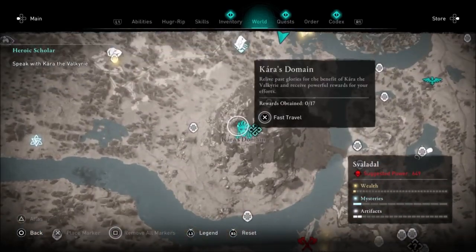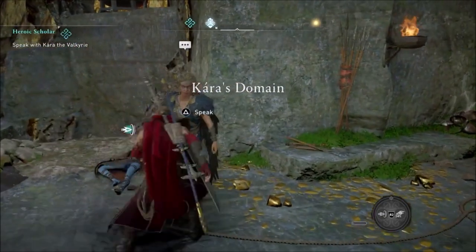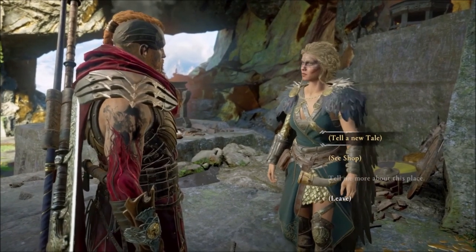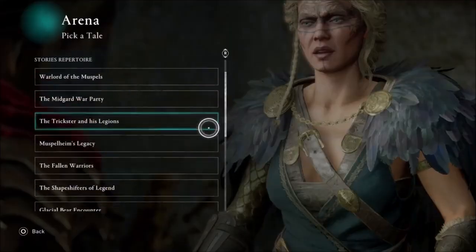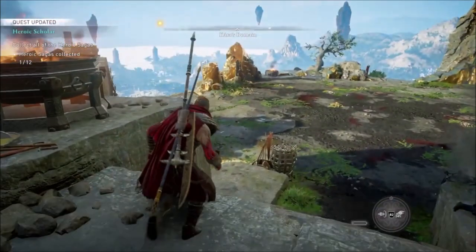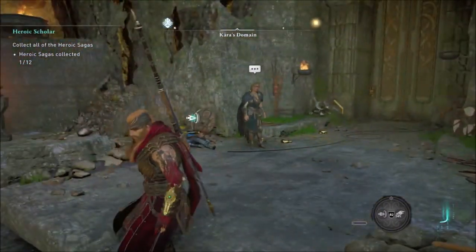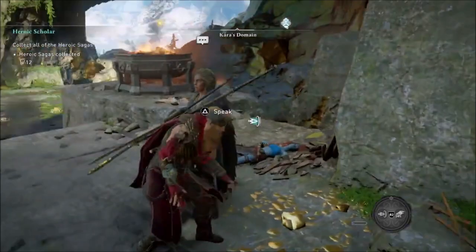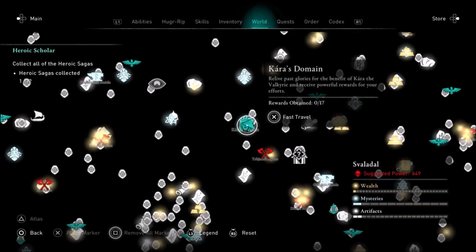Heroic Scholar is actually taking us back to Kara's domain. I don't know why we need to speak with her, but after doing so, we can actually track how many of the sagas we have collected, and that is helpful. So, 1 out of 12, and the second out of 12 is coming up right now. From Kara's domain, little bit east, easy as that, see you there.